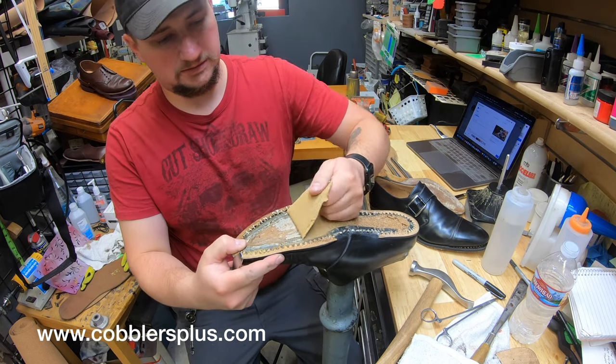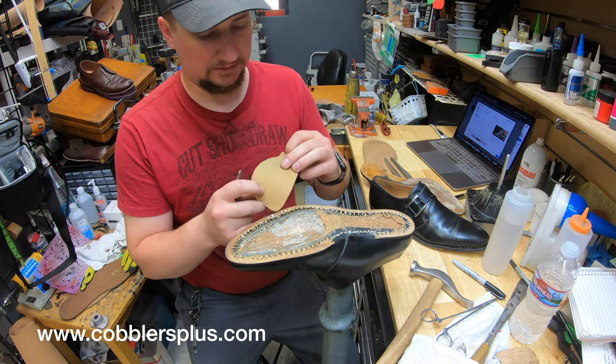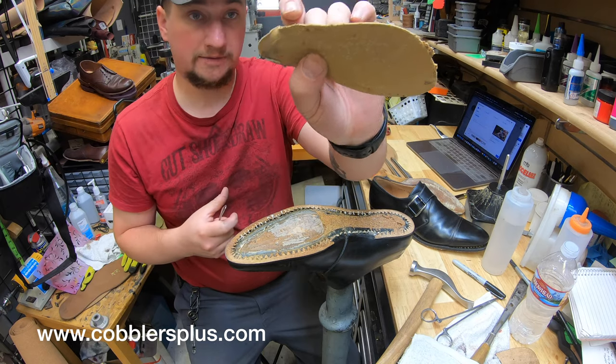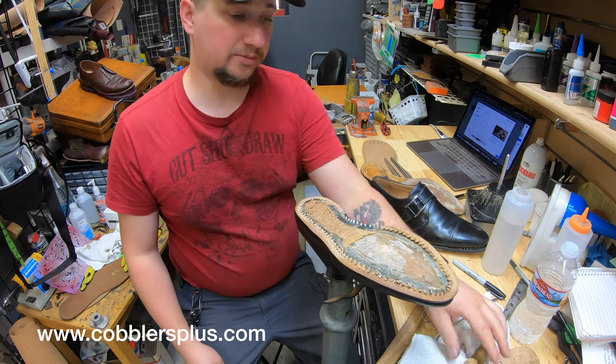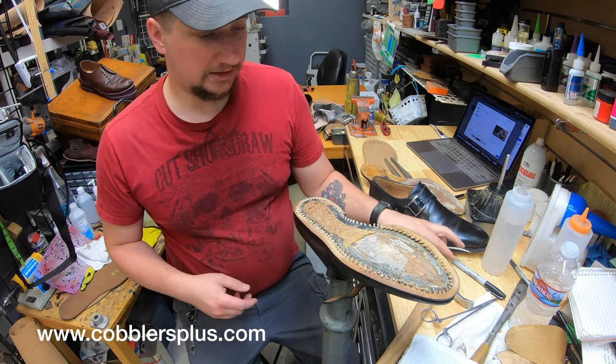There we go. Interesting. So it's just areas of it that are almost rotting, but the rest of it just peeled off very nicely. So it's just a cushion. We're going to go ahead and replace that with cork, because it's probably all nasty, absorbing all the sweat and moisture, and needs to be refreshed.